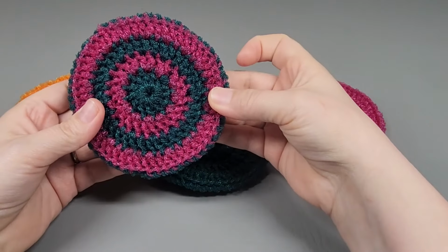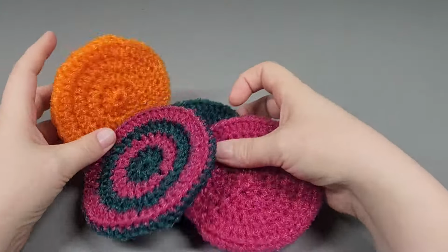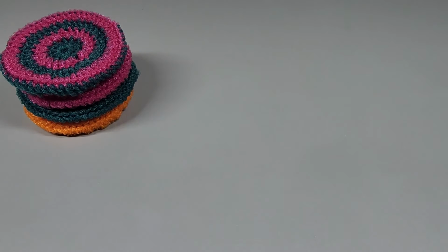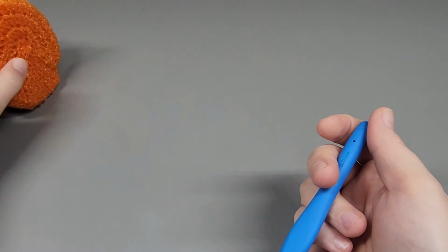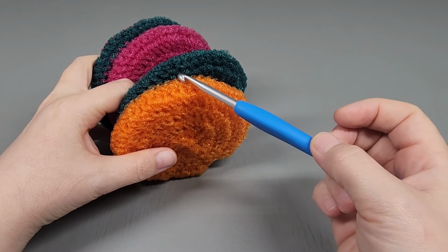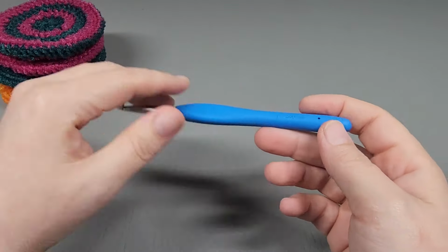Now the striped one, I'm not too fond of. I just prefer the solids. But anyway, get your 2 skeins, 2 strands together. You guys know what I mean. So we're using a 5mm hook with the 2 strands. If you use cotton and a strand of this, I'd go ahead and stick with that 5mm. But like I said, if you're just using 1 strand, just use the 4mm.